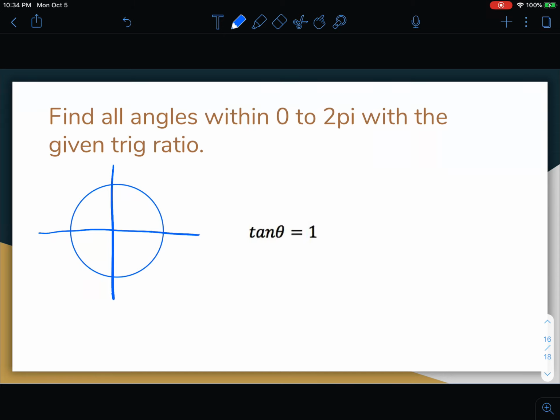Okay, tangent of some angle is 1. So what the heck is theta? We're looking at just one revolution. Where is tangent positive? Let's see. This is positive, positive, negative, positive, negative, negative. Whoopsies, I didn't mean to put a 1 there. And then this is positive, negative. If I'm dividing sine by cosine, or y by x, they have to be the same sign. So that means I'm looking here and here.